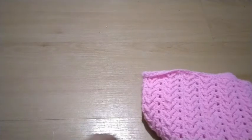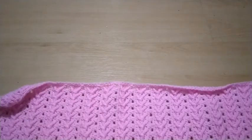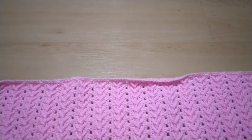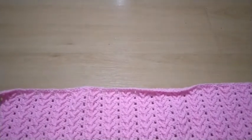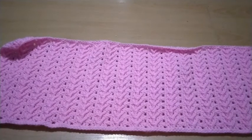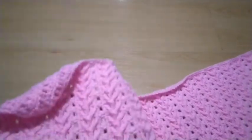Today I have two crochet projects that I'm working on. The first one is a blanket for my cousin's baby, and he and his wife are expecting a girl, so that's why the blanket is so pink, because it's supposed to be a girl and girls usually get pink things. It's more baby pink than it looks, because in the camera it looks like a very intense pink.